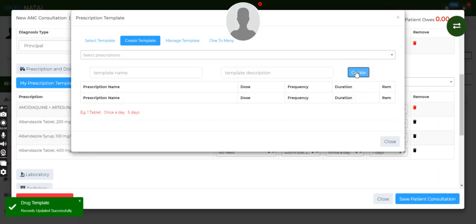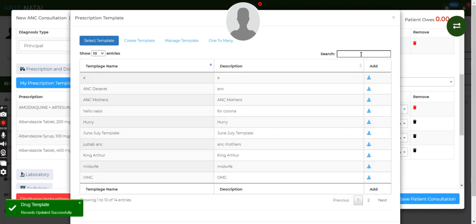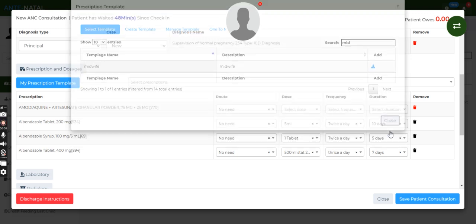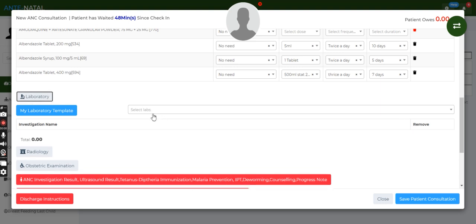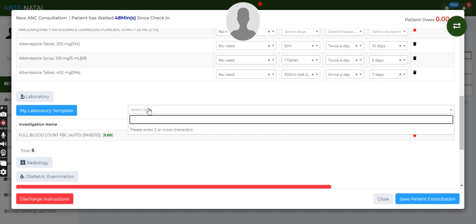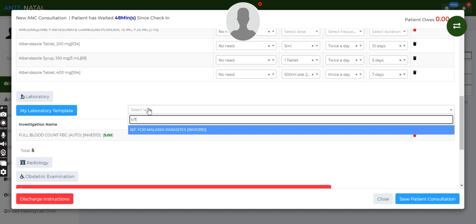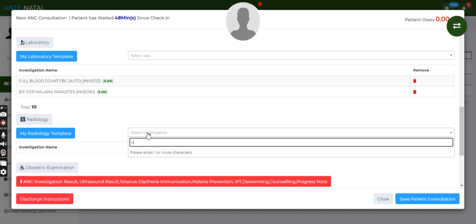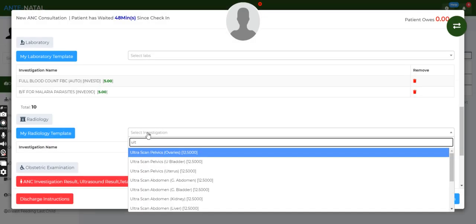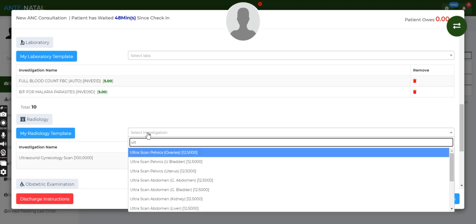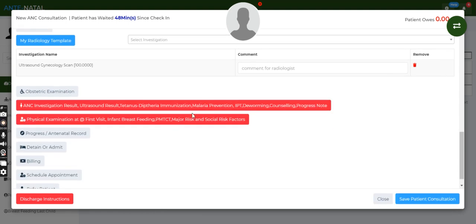And then you create. So once you create, it's part of a list here, midwife, and then you can add at any point in time. So if the labs are entered, like I showed you earlier, it will appear here, and you can easily see the results. But if not, you can prescribe a lab yourself. Yes. And then we have the scan. If you want to do some scan, you can search from here. Whichever scan you want to do, you select it.